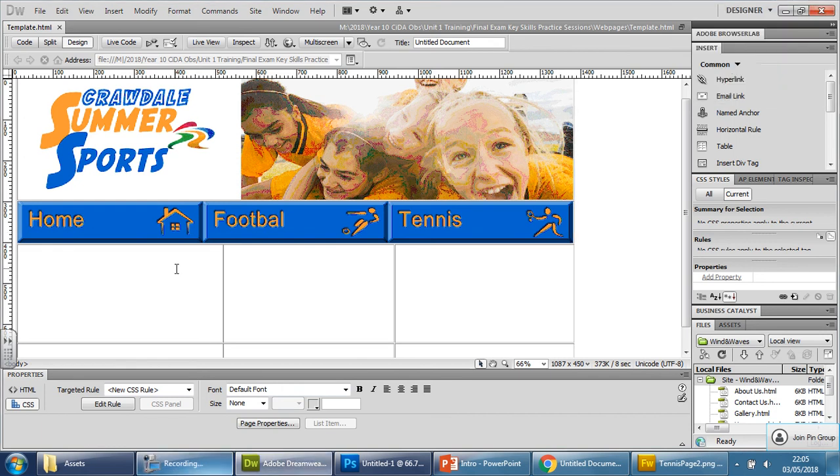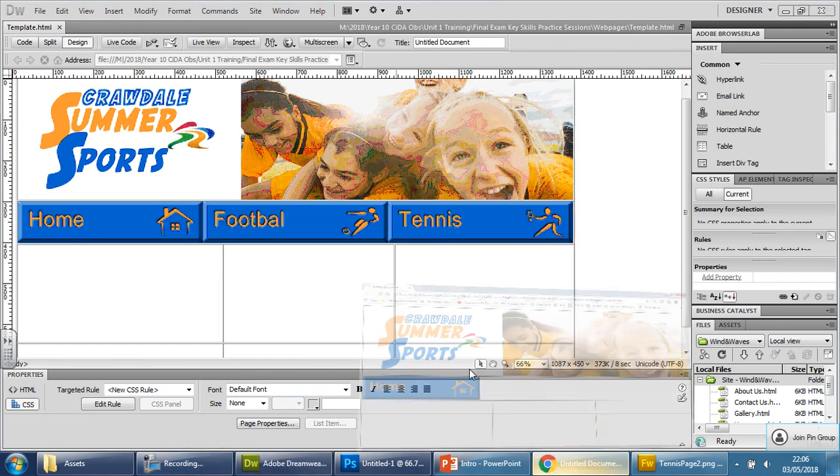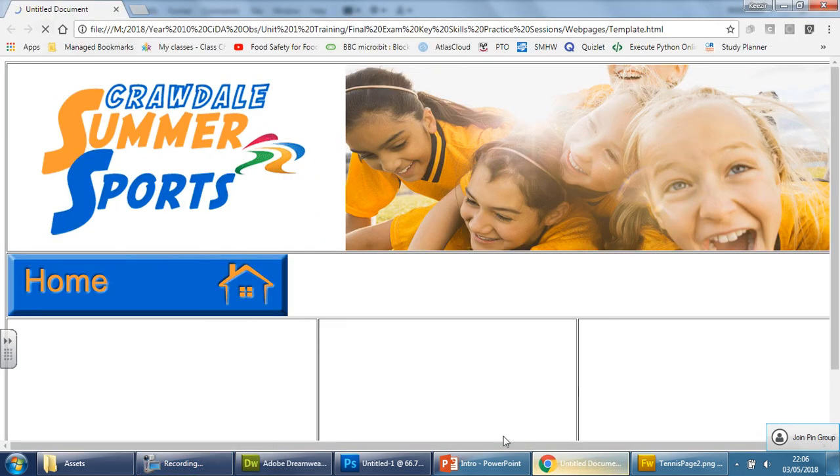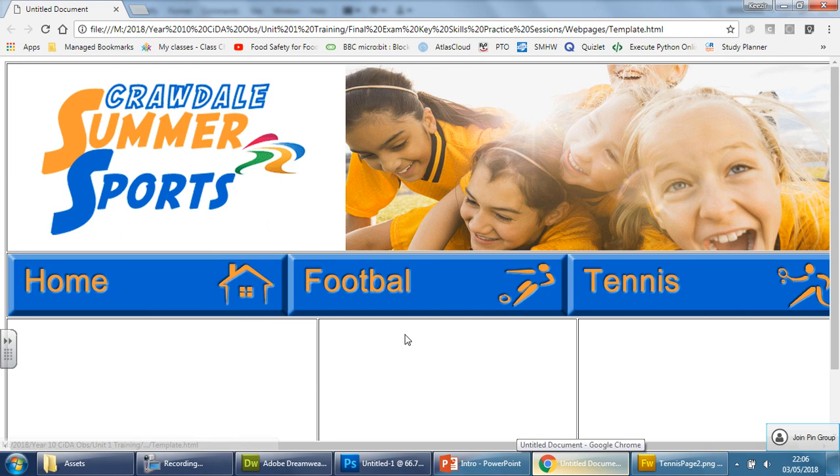Okay, so now I've got all three buttons in here. You can see you've got the same style, same layout, same color scheme, and all I have to do is just have a little test here, refresh the page, and you can see they're all there with the icons, with the color scheme that matches the logo as well. So this is really, really important, ladies and gents, that you do have the icons in there, especially if they show it to you. So make sure you use them.